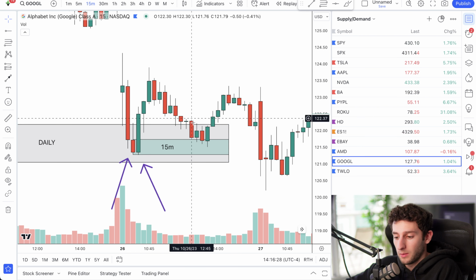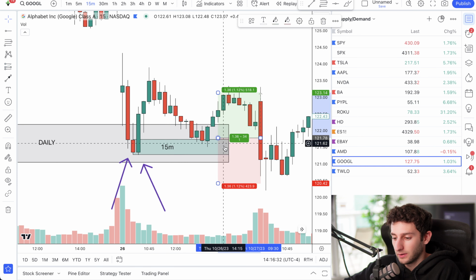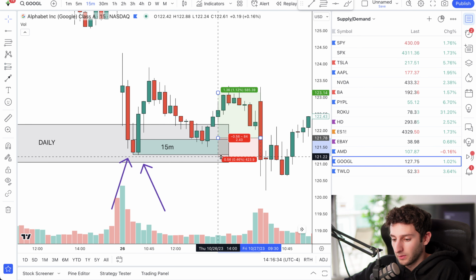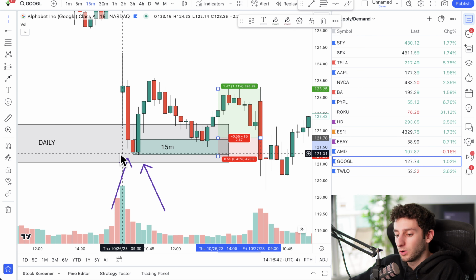And so what do we do? We come back down. Now we have a good entry for a scalp, right? We can get in here, set our stop loss right at the low, target the highs. This ends up being close to a 3R, about a 2.6, 2.7R trade. Okay, much better than the original one we had.